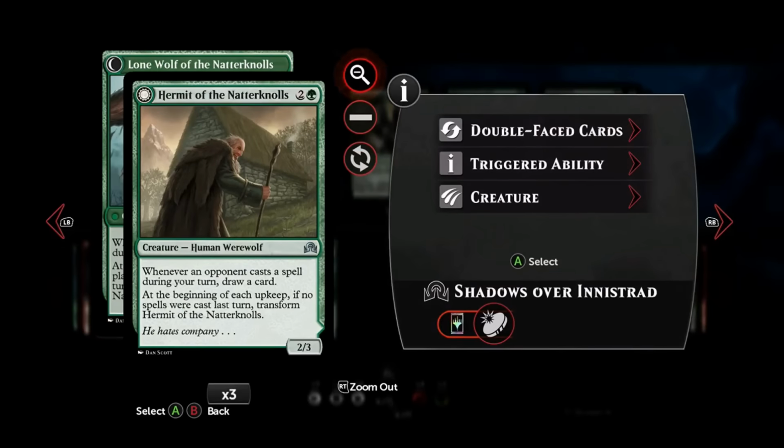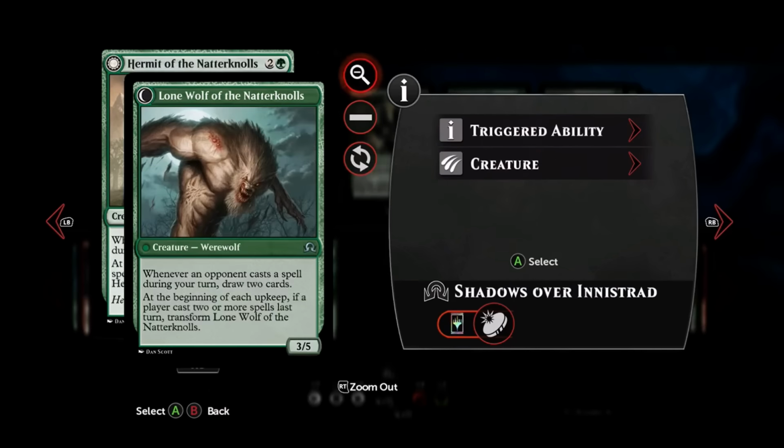Then another decent card is this one, the Hermit of the Nether Knolls or whatever. It's a 2/3 for 3, which isn't too impressive, but when an opponent casts a spell during your turn, which will happen with every instant because you can't play them in your own main phase, you get to draw a card. So that's pretty good. Like I said, werewolves run dry after a while. They don't have much card advantage, so this helps a bit, and it gets even more nuts when you get him transformed. Then you get to draw 2 cards when he casts a spell, not only instant. I thought it was instant or sorcery, but it's just a spell. So yeah, awesome.